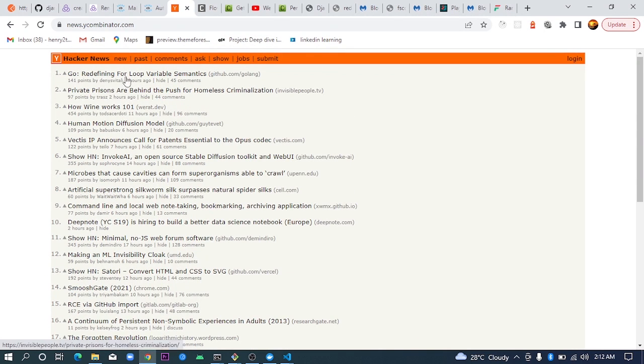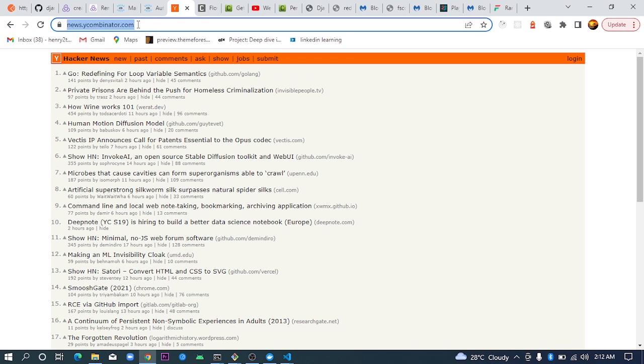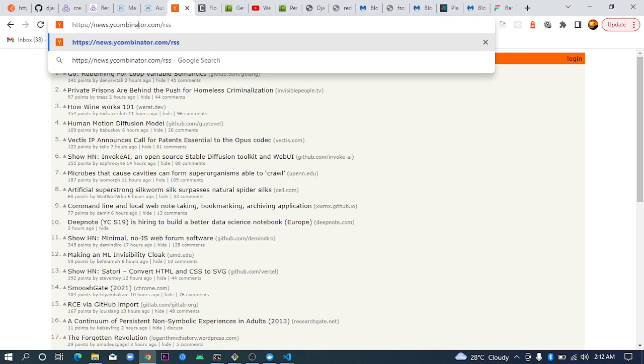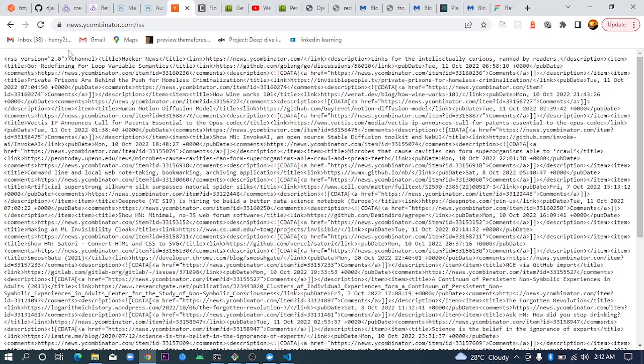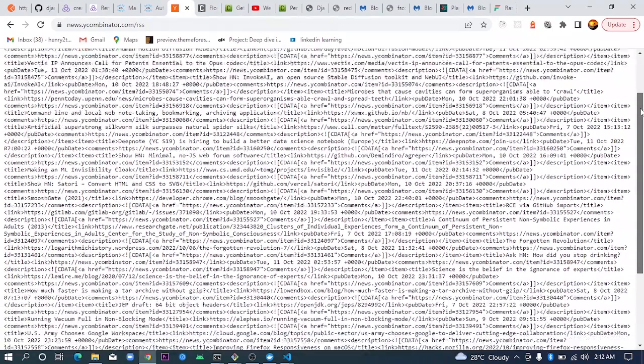To keep it simple, so we're not struggling or wasting time looking for HTML tags and all that, we're going to be scraping the RSS feed. The RSS feed gives us the schema, which is very easy for us to scrape. So this is what we're going to be scraping.